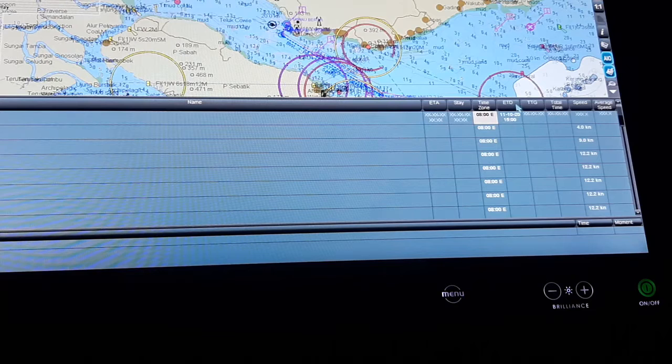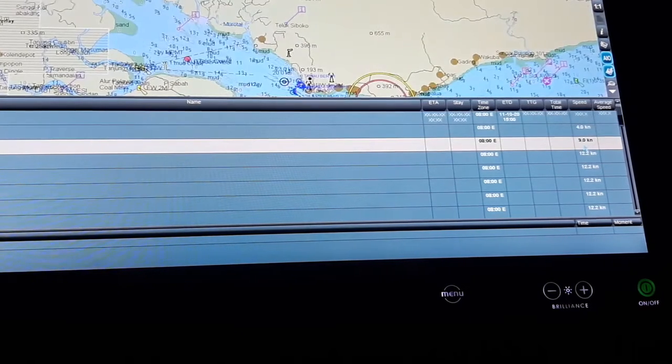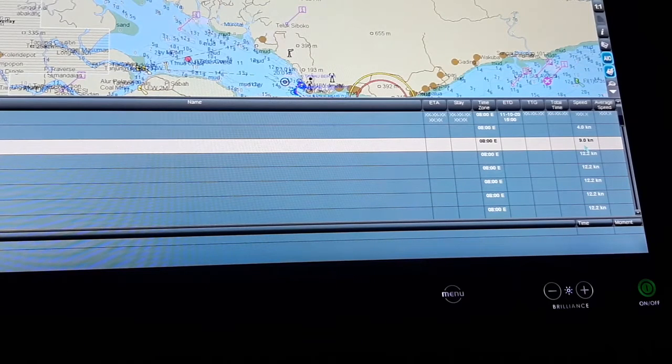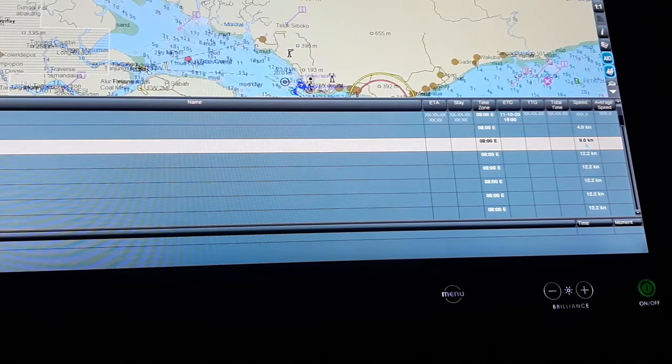After that we have estimated departure time and time to go and total time speed. Here we normally update the time zone first. After that we update the speed. Speed, where is it coming from? As per our previous experience, we can get how much speed we want to make, or how much our maximum speed can be. We can put all this like when departure time, pilot station around 4 knots. After the full away, maybe we just stand by.